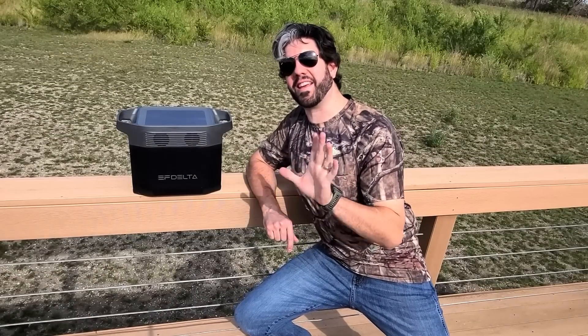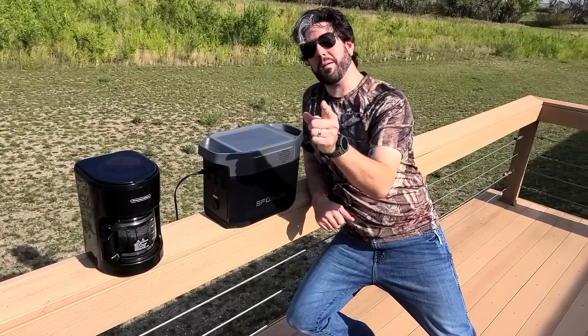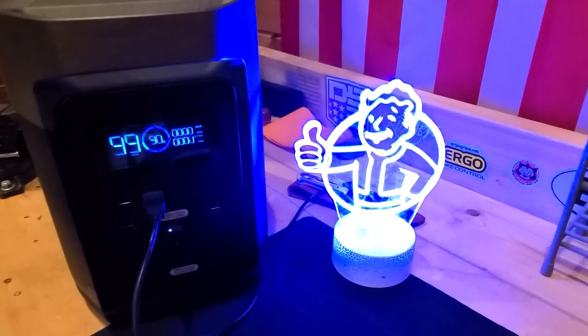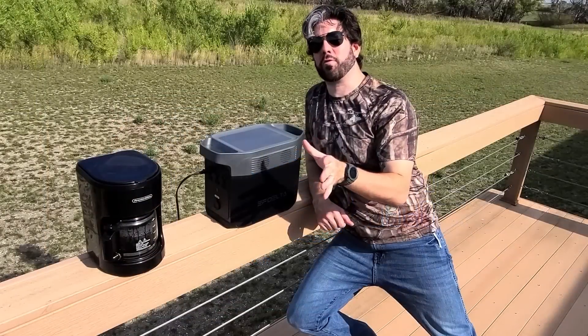Don't you want to see what this thing can power? Let's actually see what this thing can do. It can power this — which is extremely important so I can have my coffee during a disaster. I'll show you guys the interface really quickly too, because I want you to see how user-friendly and easy it is to read. It shows you the percentage of battery life, and the output as well as what the input would be if it was charging. Super simple, super easy to use.